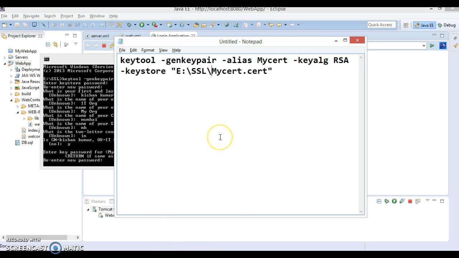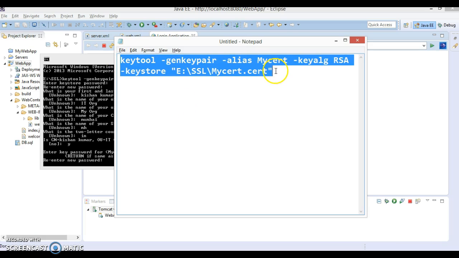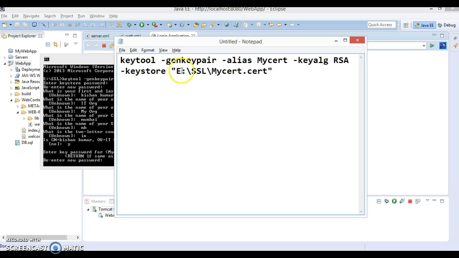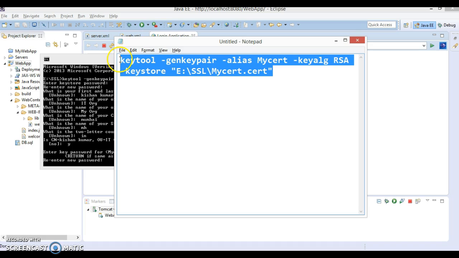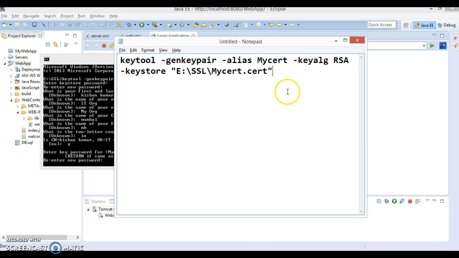To set up an SSL key using keytool, this is the command I typed on the command prompt. Once you type this command and press enter, it asks you to enter the SSL certificate key password, and then a set of questions that you need to answer. Finally the SSL certificate gets created at a specified location.